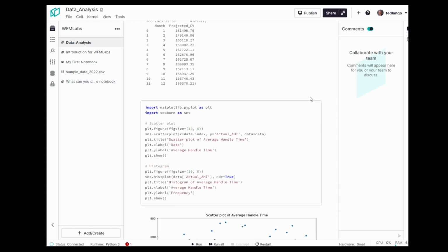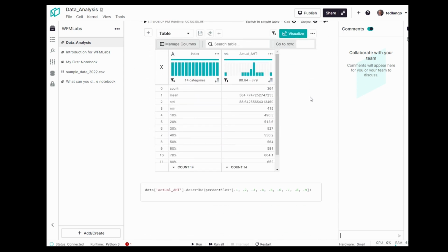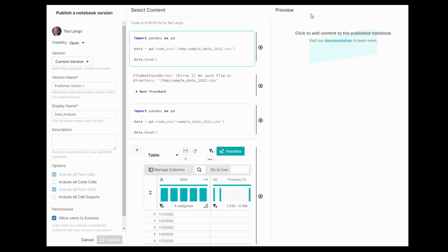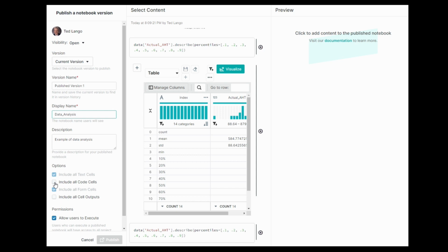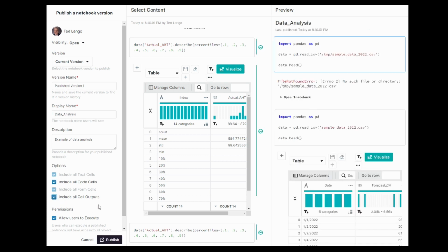Most importantly, it's logging all of this and creating it as a document that we can then go and publish and share with others. So I've just had a rather deep data analysis in just a very few minutes and created a document that I can effectively publish and share with others. Huge amount of data analysis that now becomes a part of a record that I can go back to.